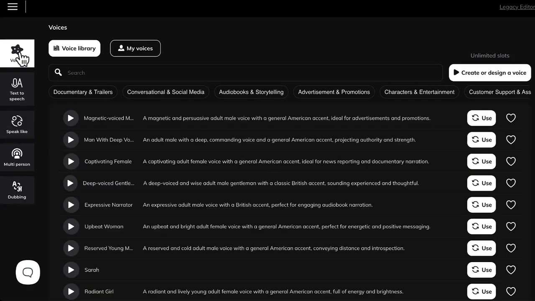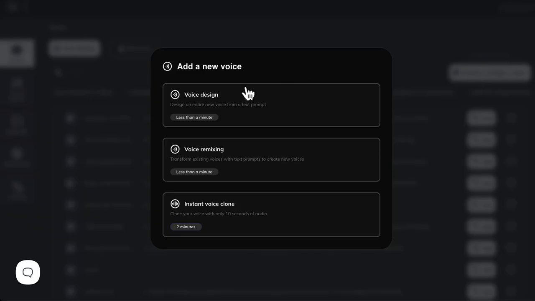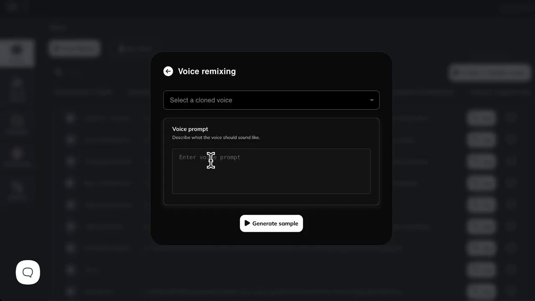All right, so let's start with voices. In the voices, the thing I want you to focus on is on the upper right. And please take notes here because this is going to help you on the inside when you're in. You create or design a voice, and then you have three choices. You could design a voice by typing some script. You could actually clone a voice on the bottom by importing an audio file 10 seconds or longer, only 10 seconds. And then you could remix that. In other words, you can change those voices that you make. And that's an interesting thing. Like, for instance, if I took my voice and cloned it, I could make my voice sound much older as an example.